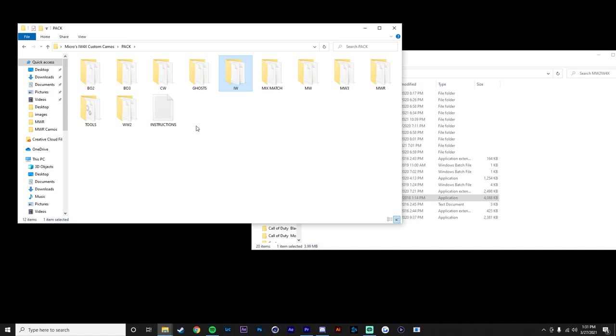Anyways, the download link is in the description. I included the tools, instructions, and every camo file with a picture of what the camo file is.